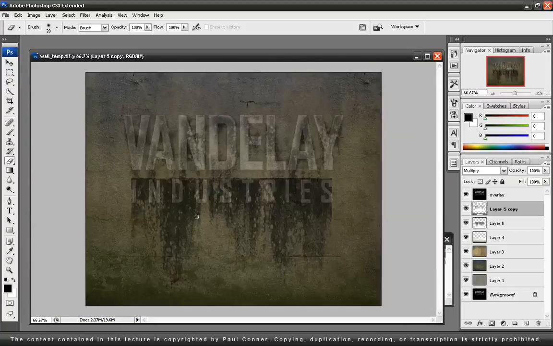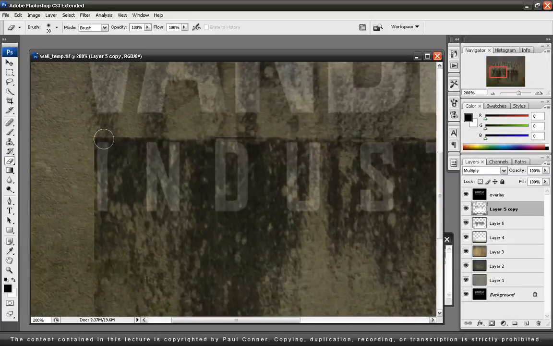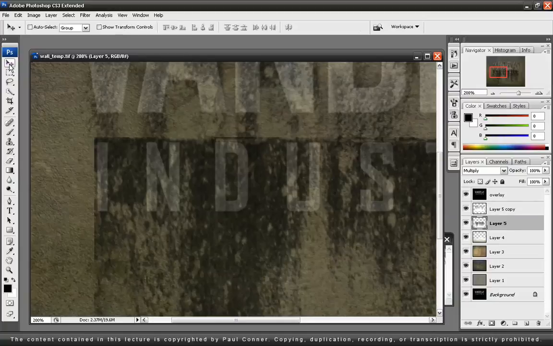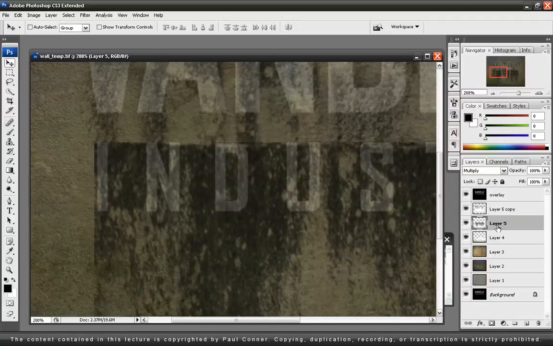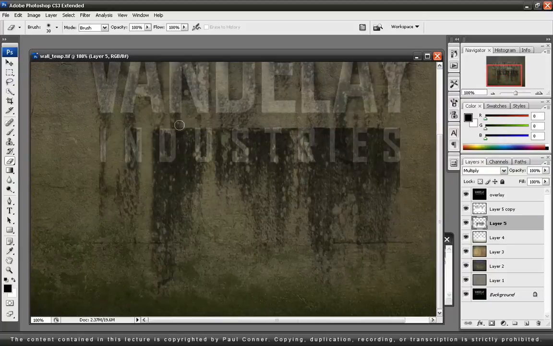I'll go ahead and jump into this one. And very, very quickly here. Actually, first thing I'm going to do is move this down a little bit. Like so. Grab my eraser. And again, you would want to get rid of a lot of these areas through here. I'm using the Shift key to constrain my, of course I keep holding Shift, so it's going from there to there. Make sure you click first and then hit Shift.